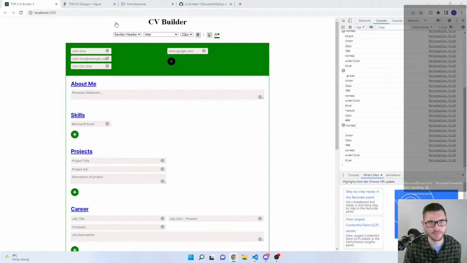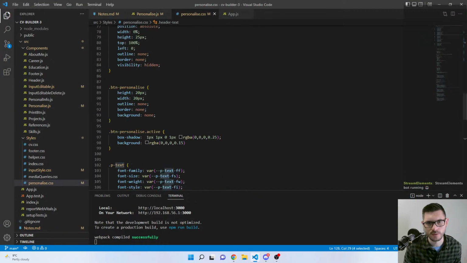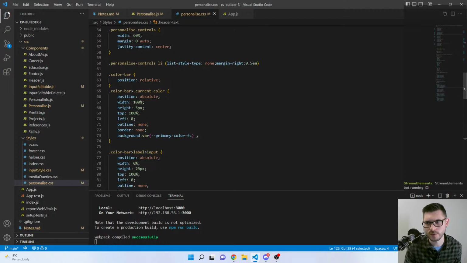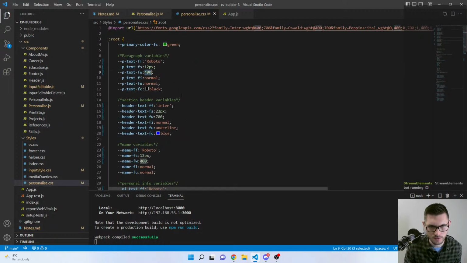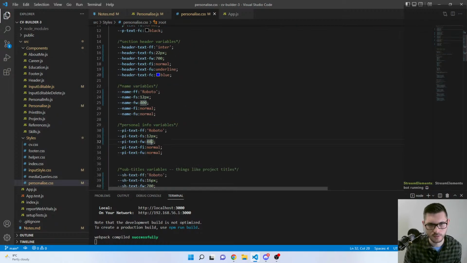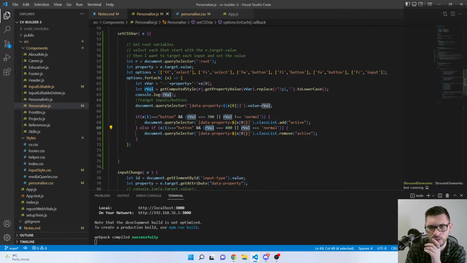What have I done wrong? Personalize. Back to this thing. It's 400. So if button equals button, our val is equal to 400 or our val equals normal.